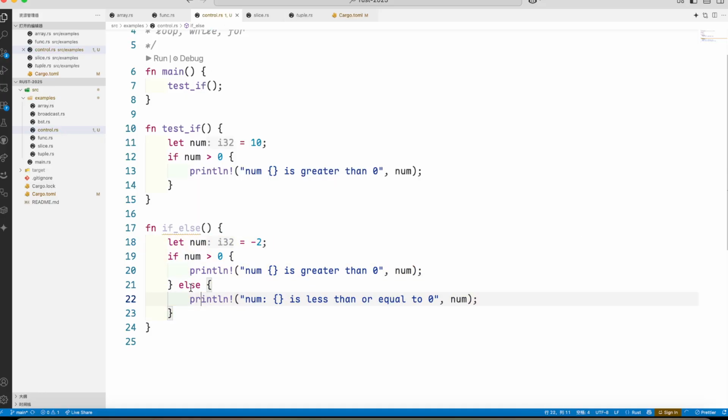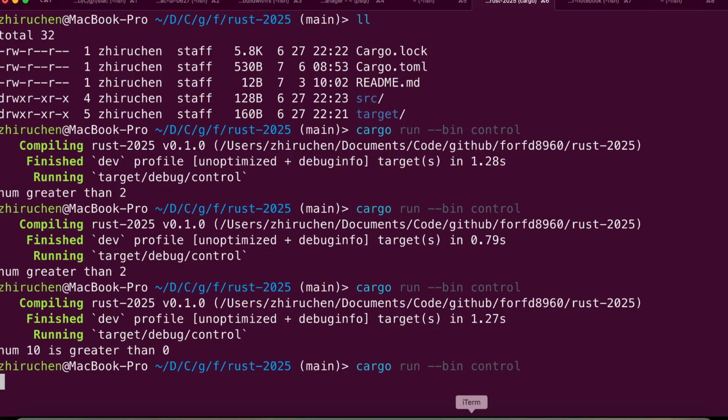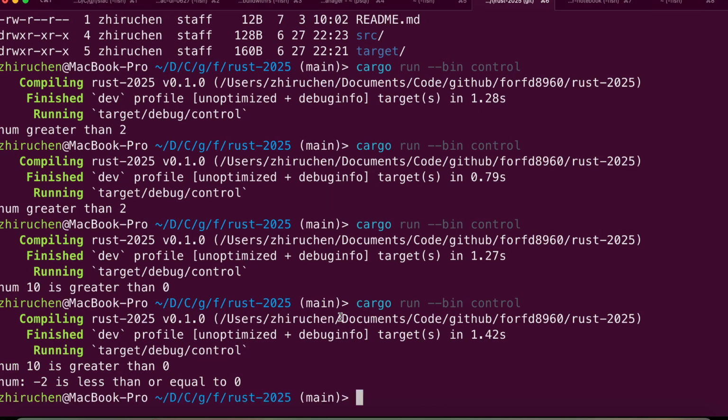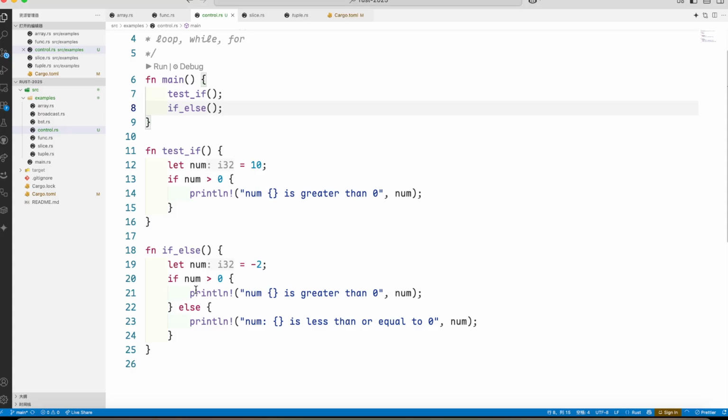Here the else branch checks all other situations, except when the number is less than or equal to 0. Here, the if condition check fails, so it goes to the else branch.